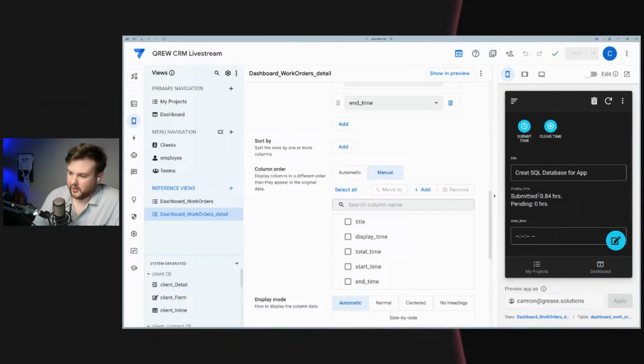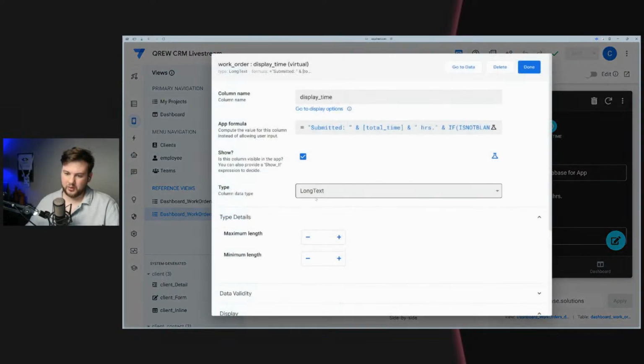All right, so now we have this pending time. I don't like the fact that you can actually see that title. And also one thing I didn't think of is that it will say 0 if it's blank. So it's never really going to be blank. So what we really want to do is say if it's greater than 0, not if it's blank. So let's do those two things.